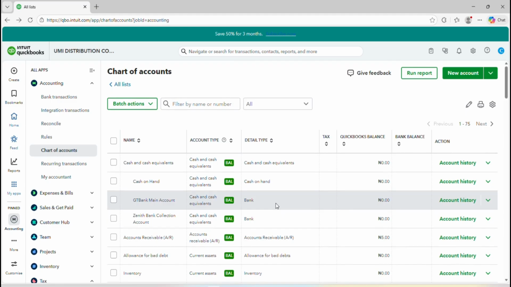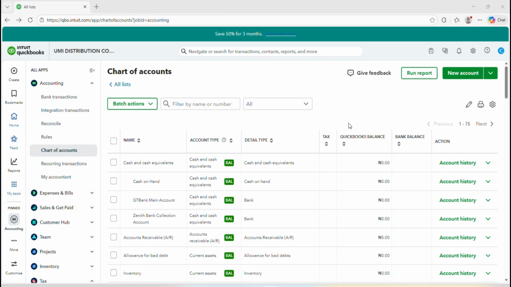And if you need help in setting up your chart of accounts, of course the platform is meant for us to ask questions and to do real life implementation of this system. So that is just it on the part of the chart of accounts. When we come back, we're going to look at how to set up our items, right? How to set up items when we return in the next section. So thank you very much and see you in the next section.